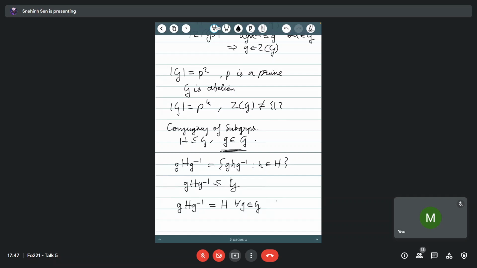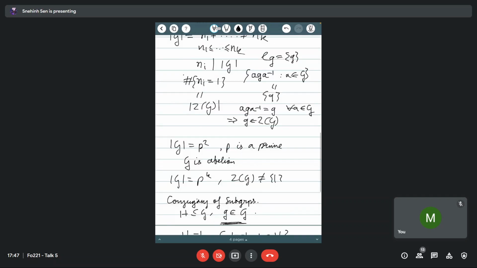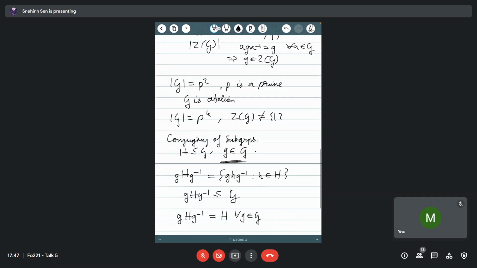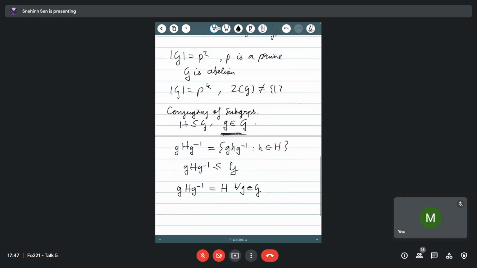Normal. Exactly. So over there we had the element is in the center, and over here we'll have, if a subgroup has, see again this is an equivalence relation. So if you look at the conjugacy class for this subgroup, if it's a singleton, see H is there, and if only H is there, then it's normal. So that's why normal subgroups also come up naturally using conjugacy and these equivalence class concepts. It is kind of like the center of the set of subgroups in a sense. Okay, so that implies H is normal in G.